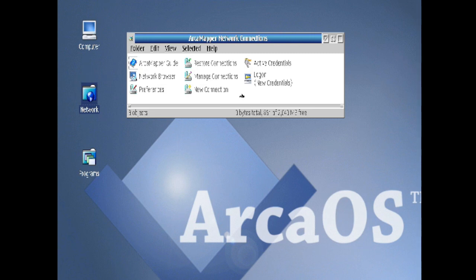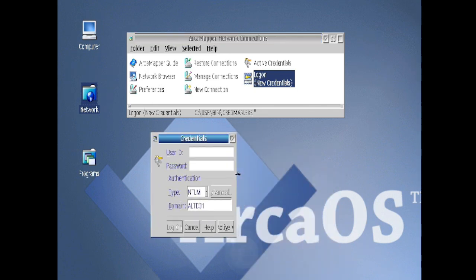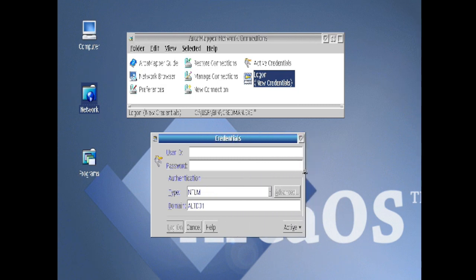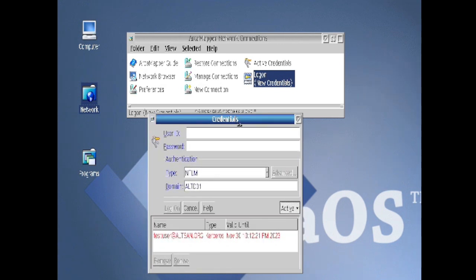There are a few different icons that call out the credential manager. Log on new credentials is the main one. And yeah, that's what I get for mucking around with the resolution. I actually have one that's active already. I was testing this the other day. I logged on to a Kerberos domain on one of my VMs, and you can see it shows up here. It was valid until November 30th, that's why it's in red. I could renew it, except it won't work because I'm not actually on my LAN at the moment.